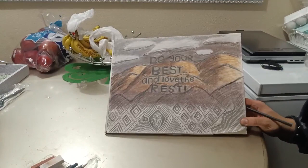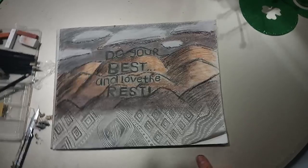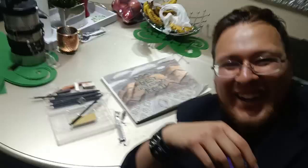Boop. Let's see if I can get the light a little bit better. Down, give me a second. Bear with me. There's all the artwork implements. Do your best and love the rest. Jump scare. Ow. Ow. What a disaster. Oh my gosh, I gotta clean the table.